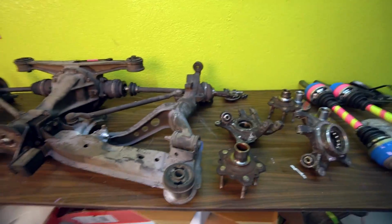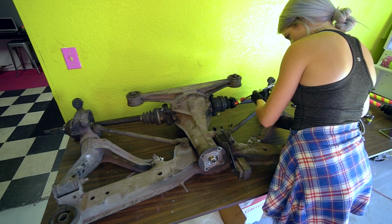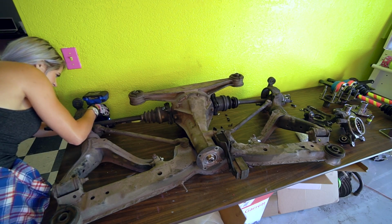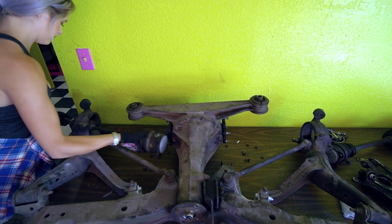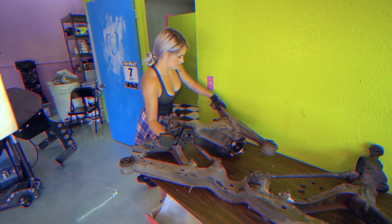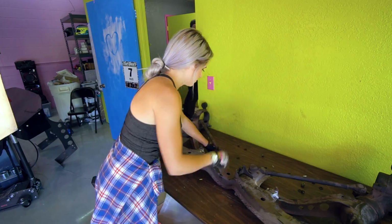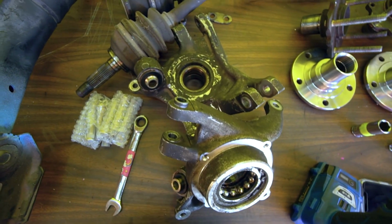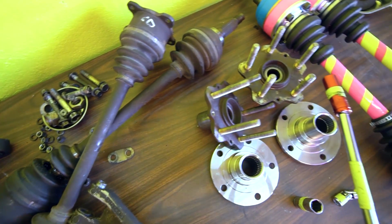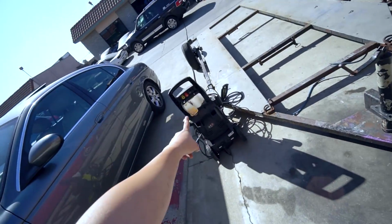I'm gonna be cleaning this up today. I really just need to finish taking everything apart, get this old diff out of here. Y'all know me, of course I'm gonna try and paint the thing. All right, there we go. Now this is out here, I'm just gonna clean everything first with the pressure washer.